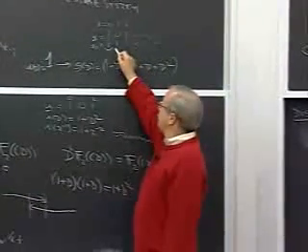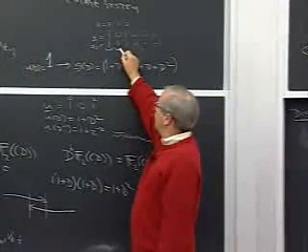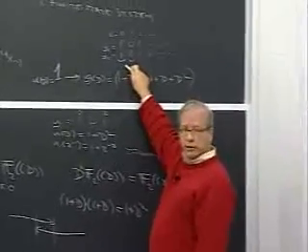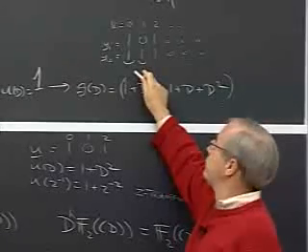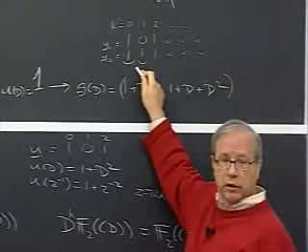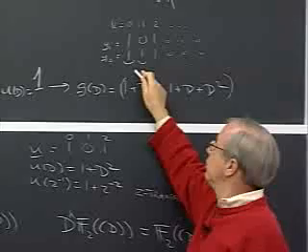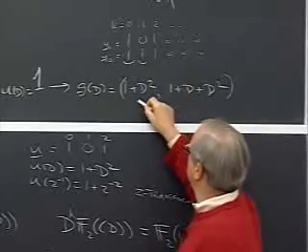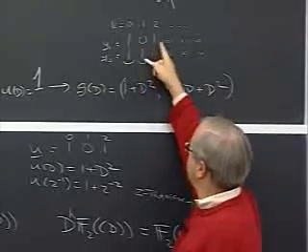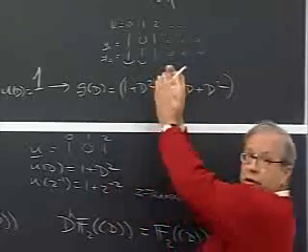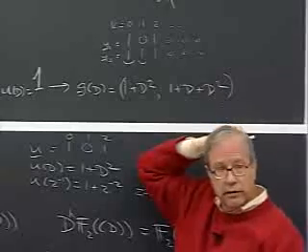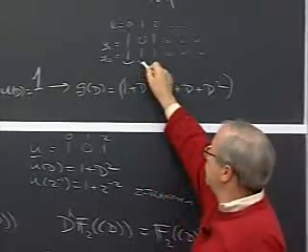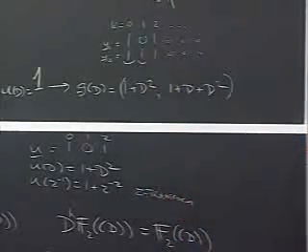Time 2. This is what we get out if the second bit in the input sequence is a 0. What happens if the second bit in is a 1? Then we add this to this, shifted over 1. We add 1, 1 in particular at this place. We get a 1, 0 out. Okay? So we conclude at the second time, we're always going to get at least another unit of distance.